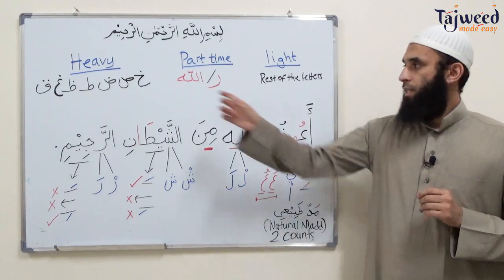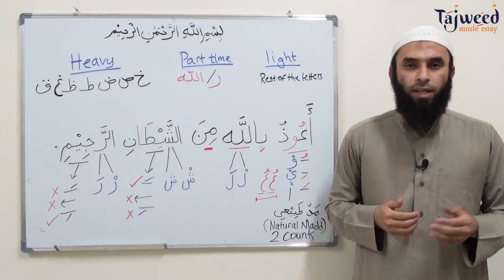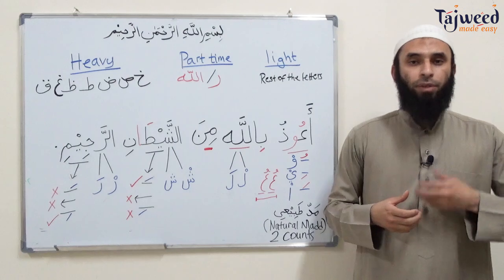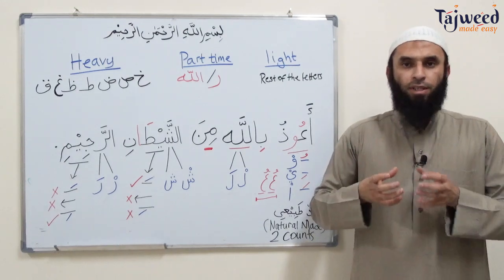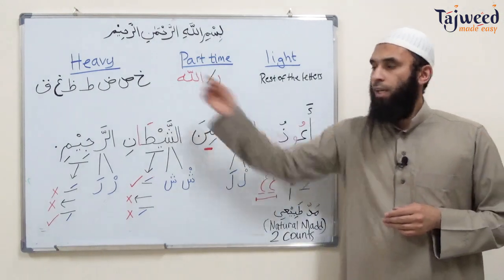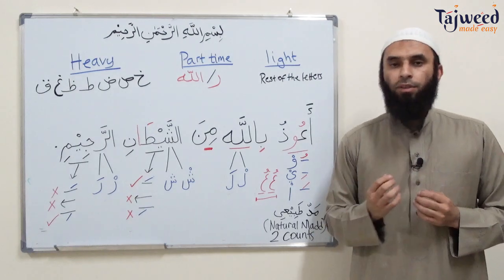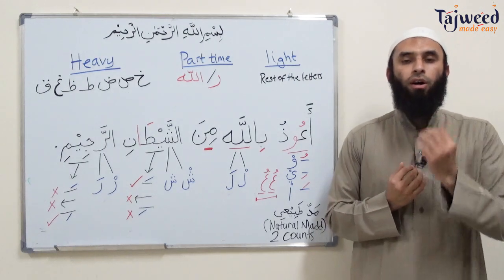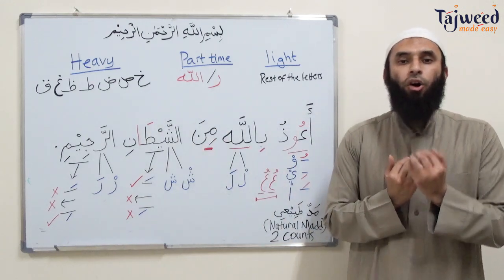From the 28 letters, 7 of them are what we call the heavy letters, the huruf al-isti'la. These letters are pronounced with full mouth, putting heaviness on the letter. So the Arabs, instead of saying kha lightly, they used to say kha heavily. So when kha has a fatha, they used to say kha.